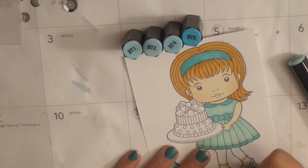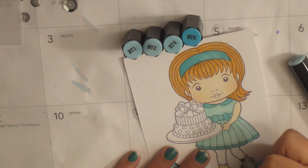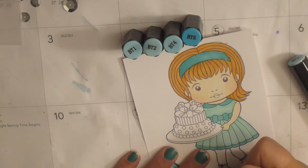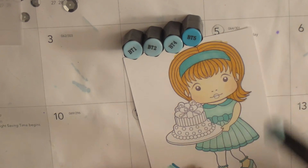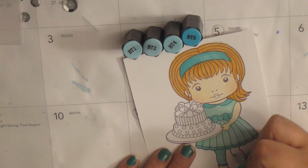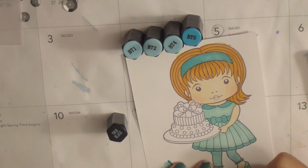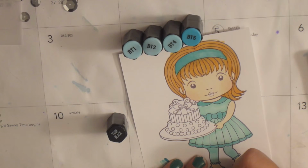And then down here on her shoes, she's got little bows, and I'm going to do the bows and her ruffle on the bottom of her legging. And then because we've got a breakup with the trim, I'm going to do BT2 for the leggings. Okay, and then I'm going to grab the True Black, and I'm going to do the bottom of her high heel in black. Okay.